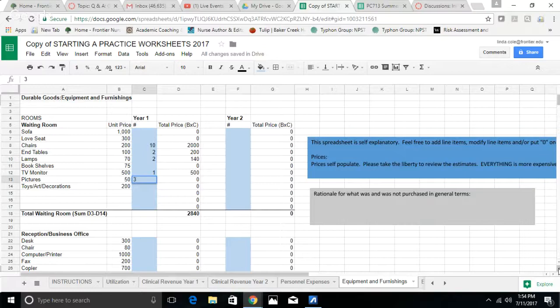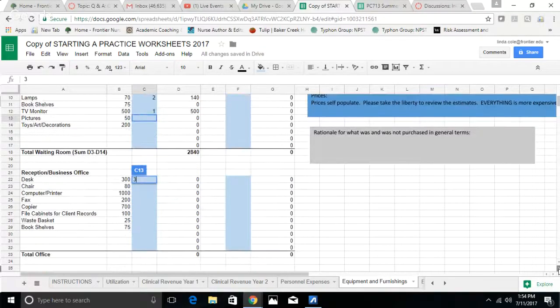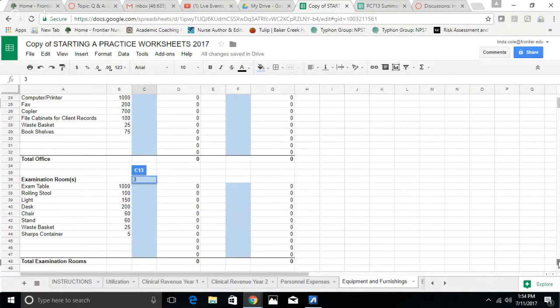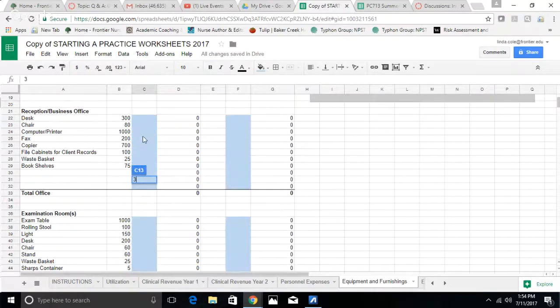All right. So then we're going to go down to the reception area and choose from our menu as well. We're going to need a computer, a printer. We're going to get a copier, wastebasket, and we are not going to have bookshelves.